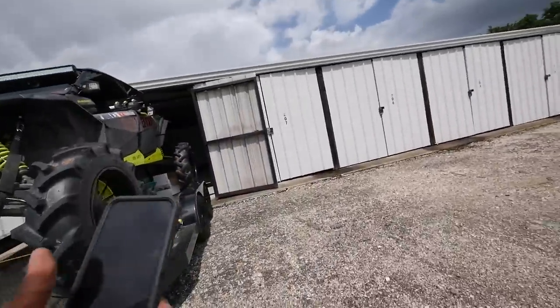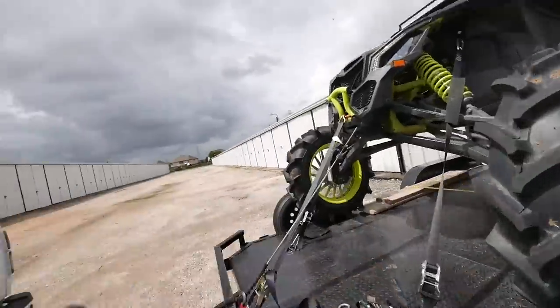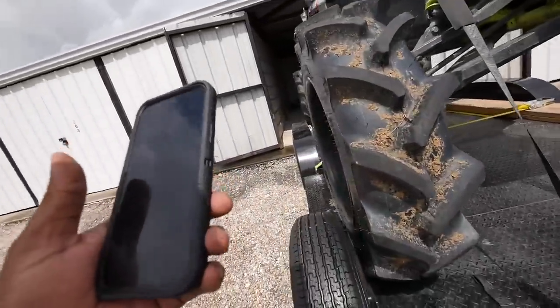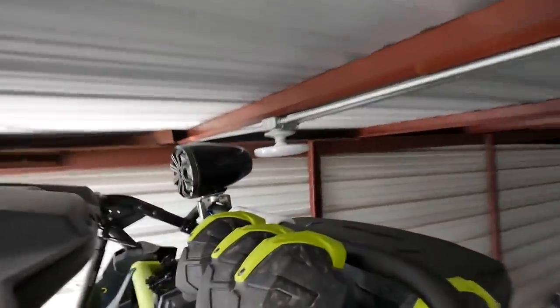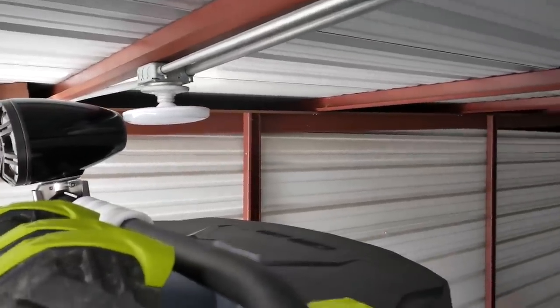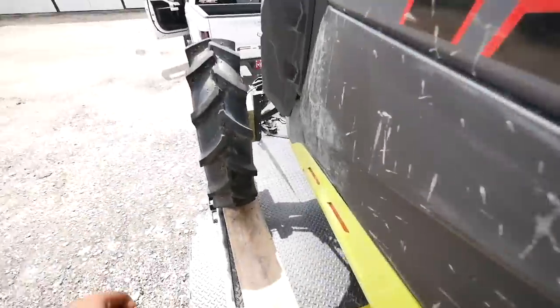Let me see how your tapping on your trailer. I should, oh, it's gonna hang off, bro. Like, look. So, I might not can add two more, man. It might just be two, and that's it. Because look how close that is. If I add two more, it's gonna hit that light. I need to get a bigger storage. Hands down, man.